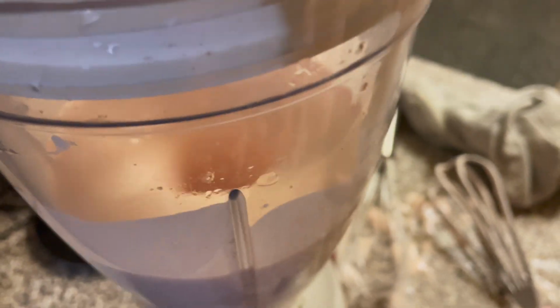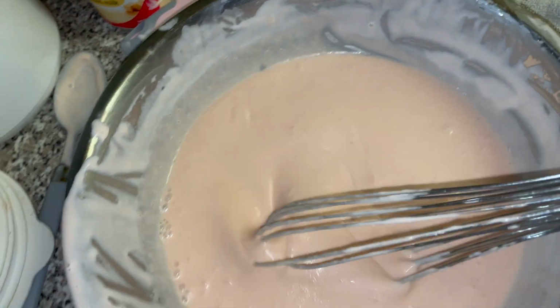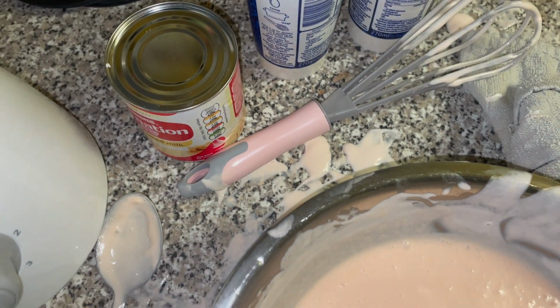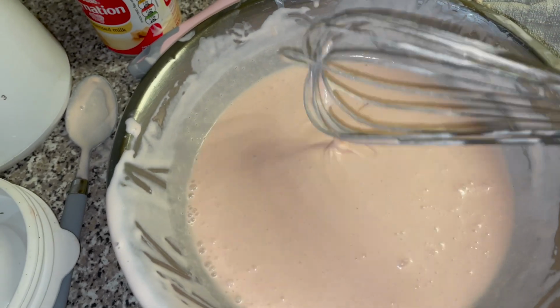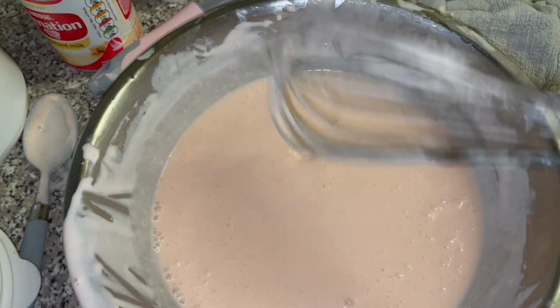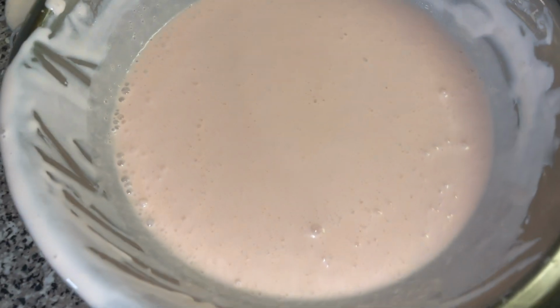Put it on a high speed. Let's see what happens. See, at this point, people, it's thicker. Alright? There is cream everywhere. At this point, I've given up. I don't know, you need a proper whisk, mate, to do that. But this is what I'm saying: Cook and Vibe, we don't take no for an answer.